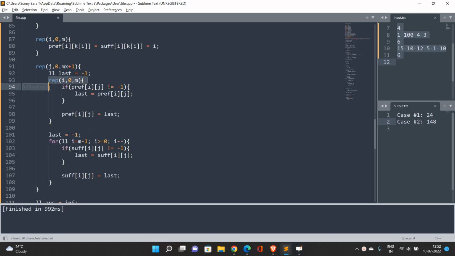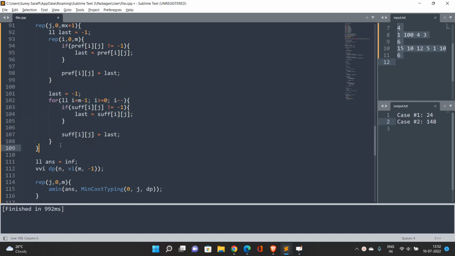We will iterate for the prefix side, and if the value is not equal to -1, we will get our new position and assign it, so that prefix of i, j is exactly equal to last. It denotes the integer j, and last holds the latest position of j to the left of position i.